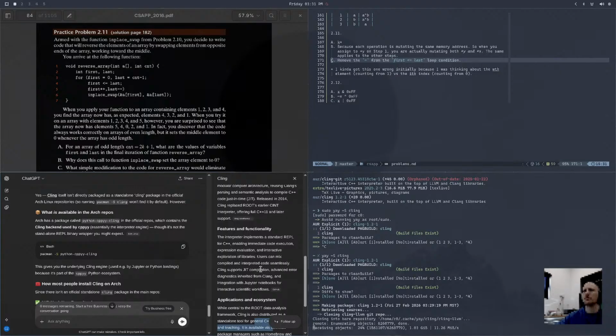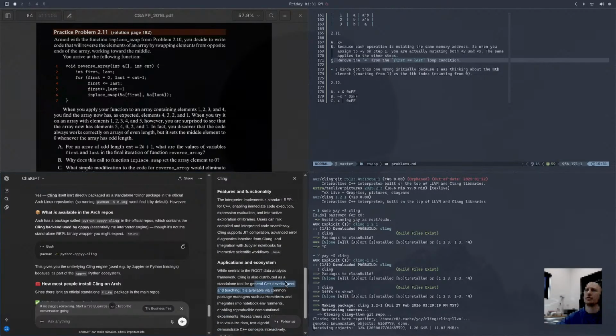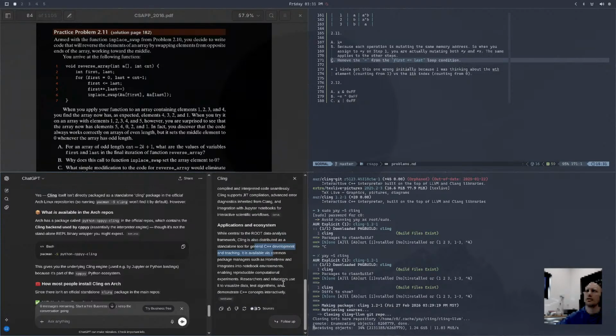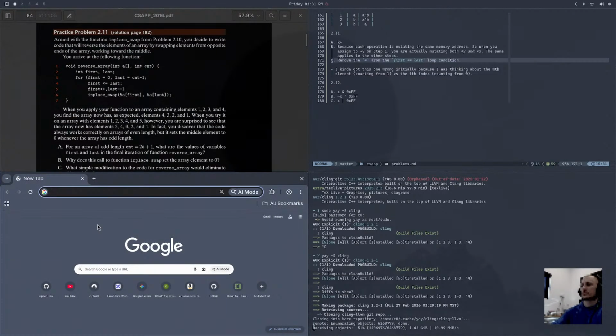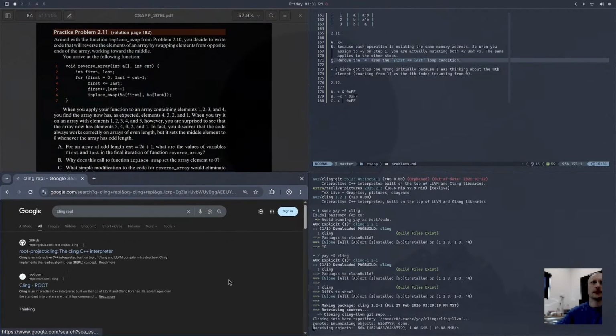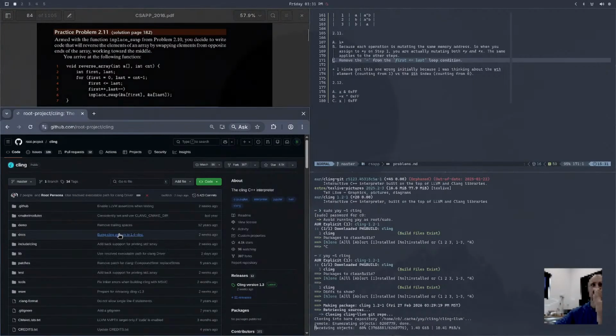That's pretty cool. What is a root project?